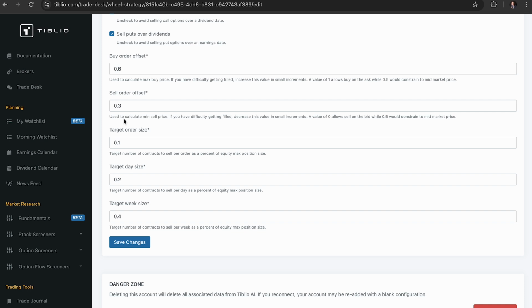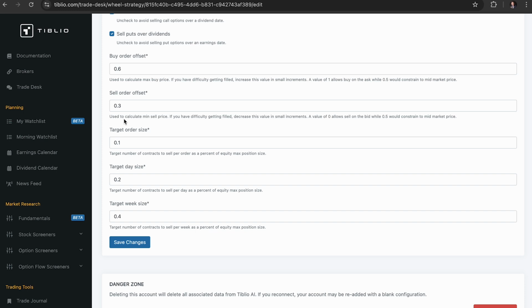So if it's this order, I'm saying with a 0.1, only sell 10% of the maximum position size for any particular equity in any given order. And then if it runs multiple times a day and sees that there's more left to do, then don't sell more than 20% in a day. And as we're going throughout the week, do not sell more than 40% in the week. You will need to play with these numbers and tweak them in.